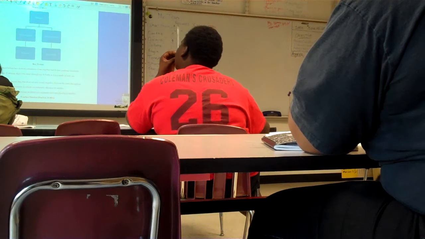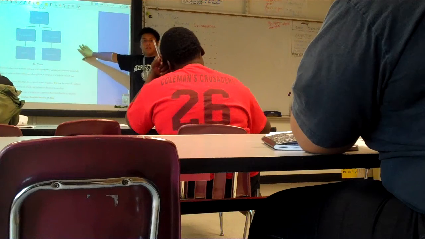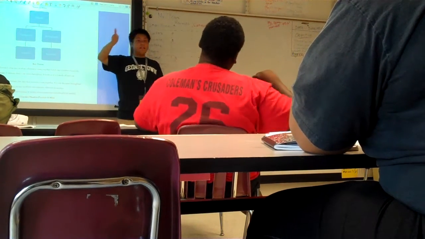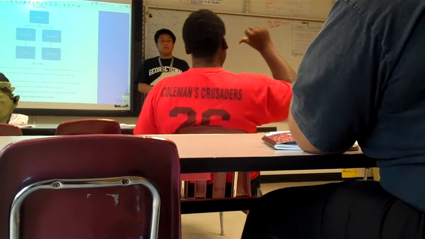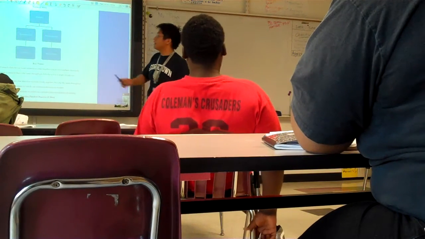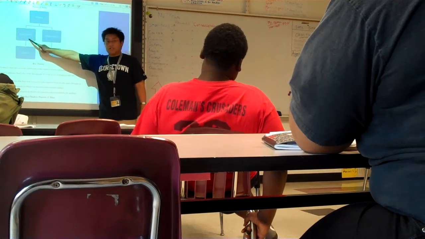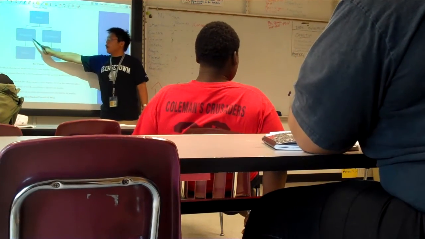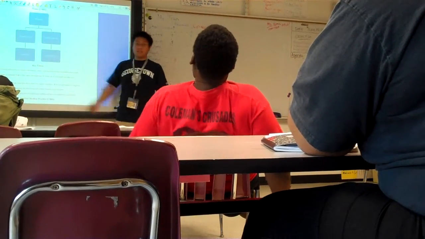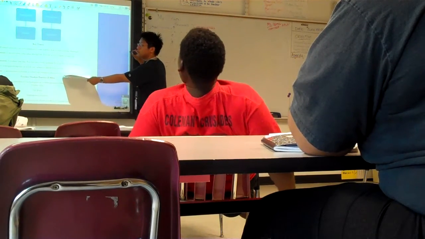Put your thumbs up if you understand what Nashia said about the chart. Everyone understand? Okay. No. Tyrese, what do you not understand? Can you explain it again? No, I'll explain it. Like Nashia said, you have a mixture. There are two types of mixtures: homogeneous and heterogeneous. Homogeneous means it's the same. Heterogeneous means it's different. And there's a solution and a suspension. Exactly. So these are the definitions you need to know.